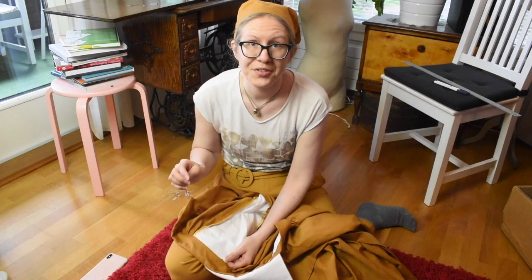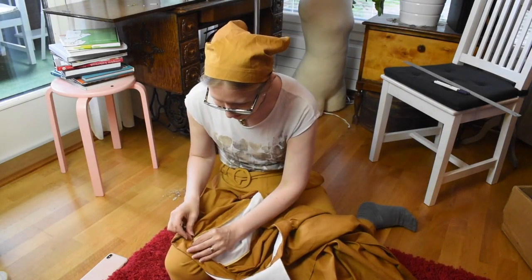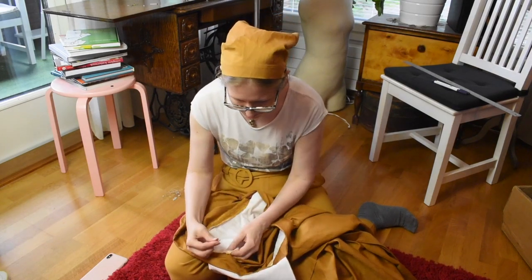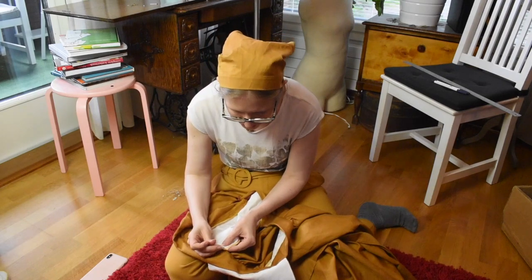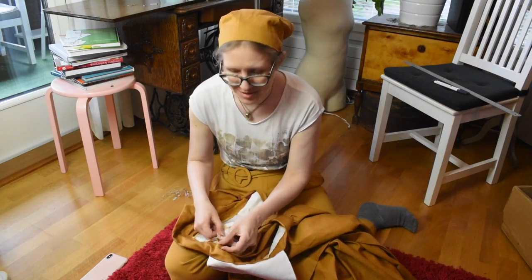So I wanted to show this because so often people think that I just sew things and nothing ever goes wrong. But in fact, a lot of good sewing is actually made out of patience and a lot of ripping the seams. So it doesn't matter if you manage to do everything correctly the first time, as long as you are ready to fix your mistakes.